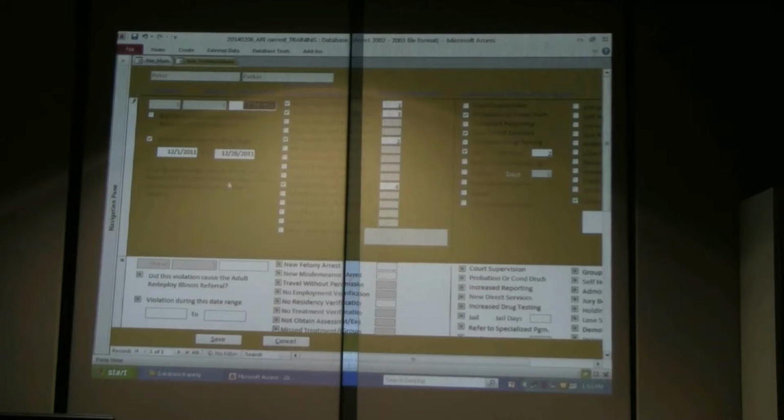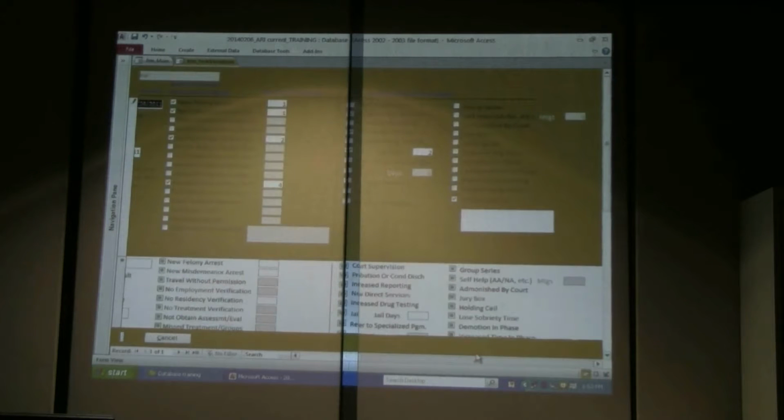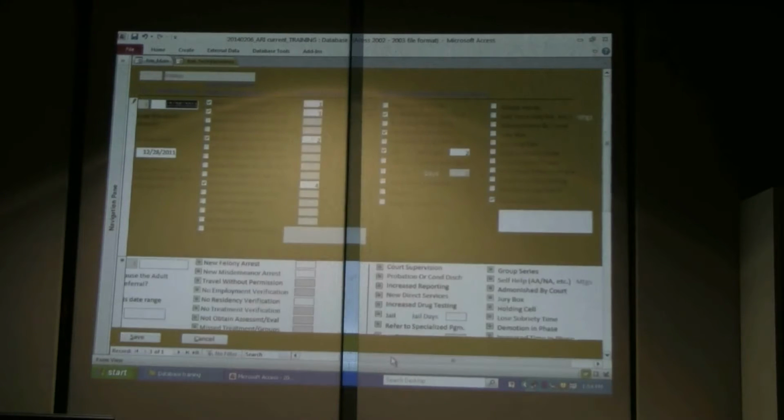The instructions down here mention that if you're using the date range, so you're tracking a large number of things that happen in one record, be sure to enter this end date as the violation date as well. Some of the reports that we have written or run are looking for that violation date, and if there's nothing in there, but there's a date in the end date, it won't capture it. So this is a way to make sure that this information gets caught in some of those reports that are run.